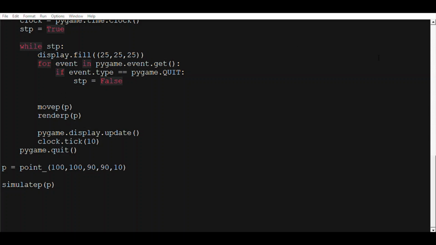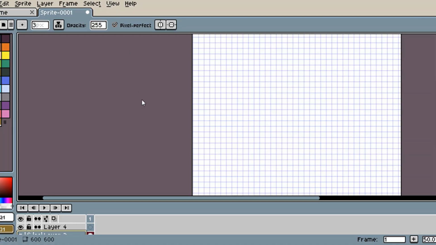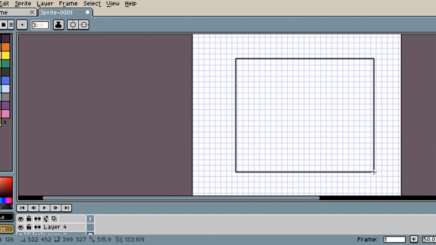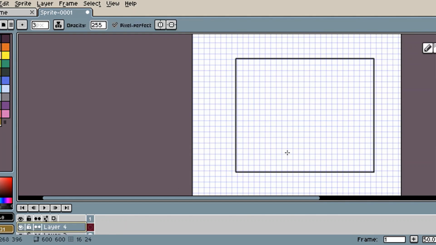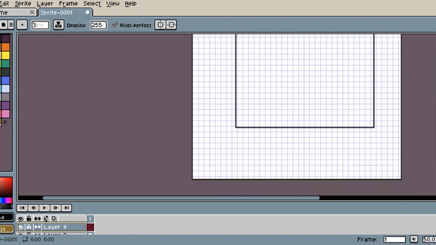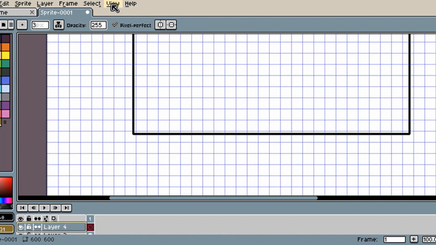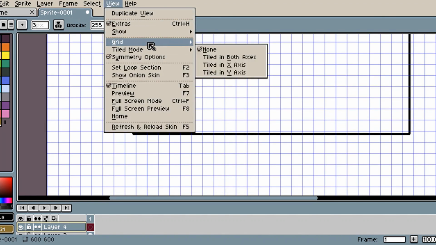Let's go ahead and add some collisions with the sides of the display. Okay, let me explain here a bit of physics and how we're gonna do this. So let's say this is our display as usual. By the way, the explanation I'm about to give is inspired by Coding Math. He did a great video on this. Make sure to check it out on his channel. So let me just go ahead and turn off this grid.